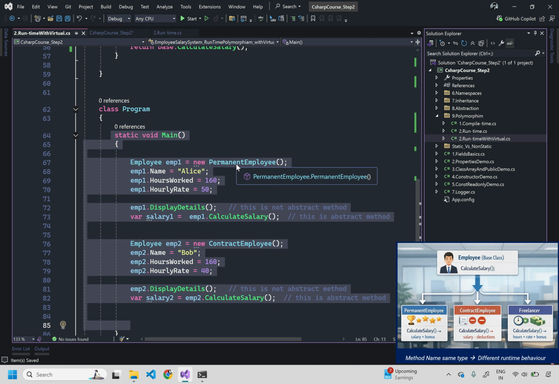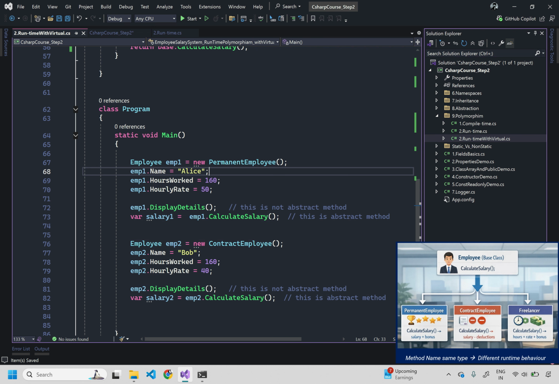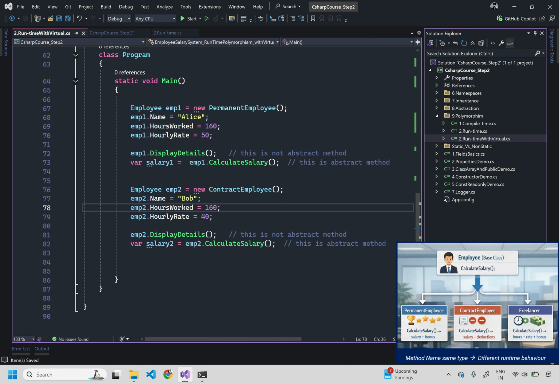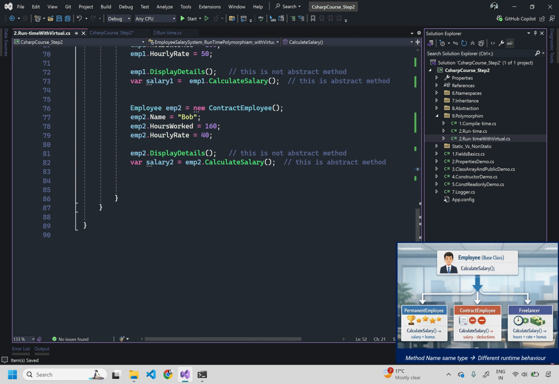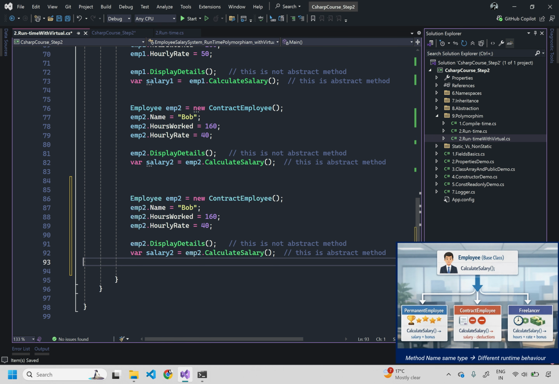You can leave it as it is, not required. Anyway, we are going to call calculate salary from the permanent employee and calculate salary from the contract employee. If you want to call calculate salary from the freelancer, yes, you can. So let me copy and paste this code here. Let's say employee 3, and let me say Peter.